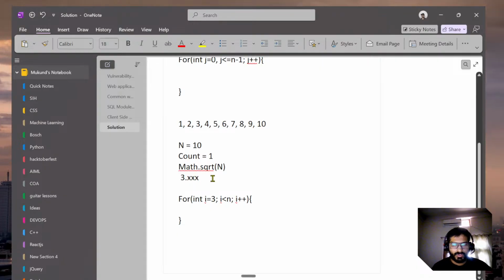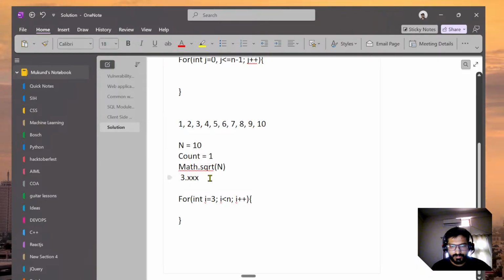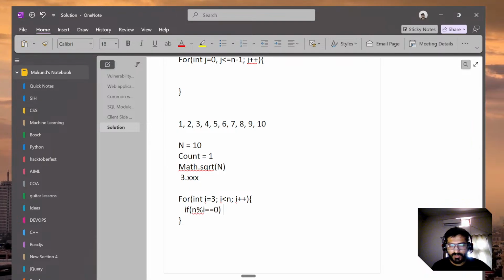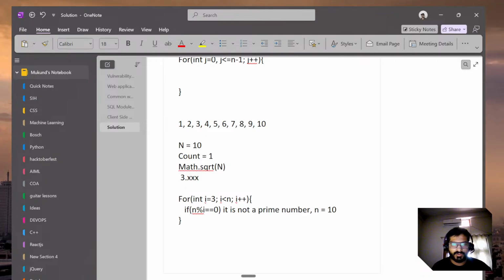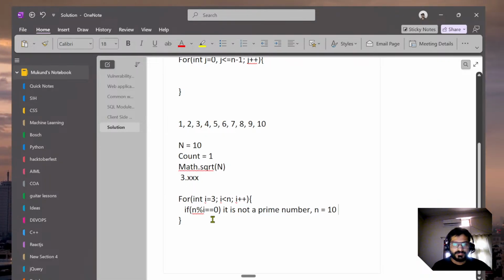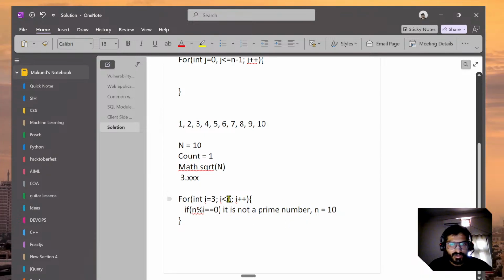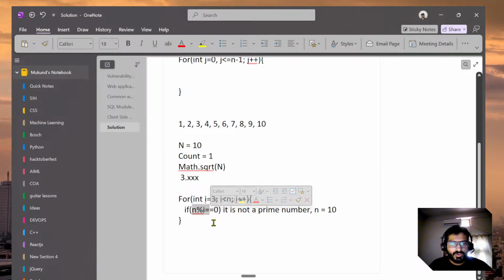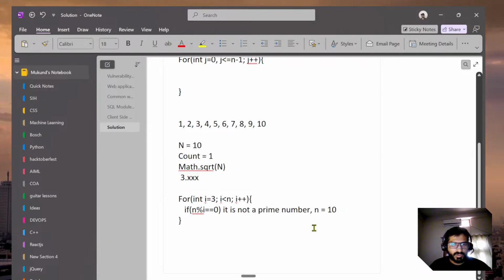Here we are saying that if your number modulo i equals 0, it is divisible, so your number n, which is 10, is not a prime number. So we don't need to check beyond 4.